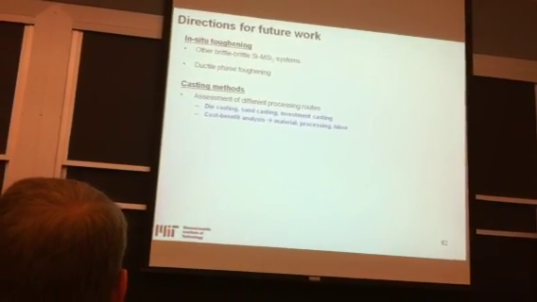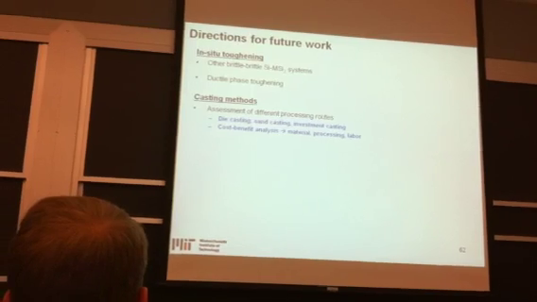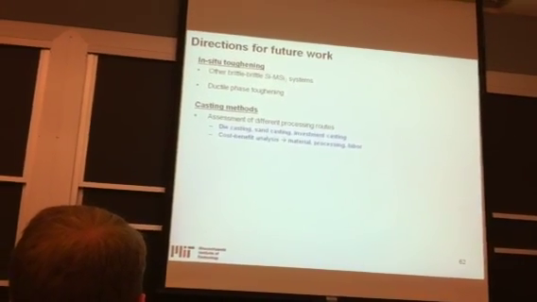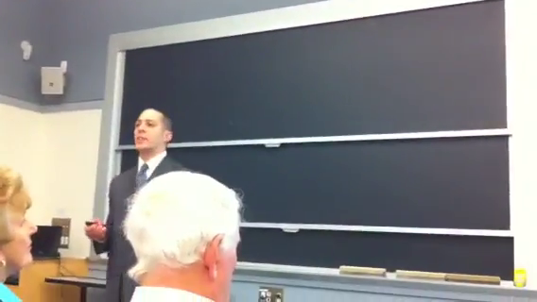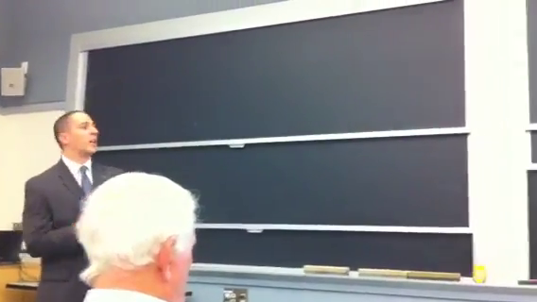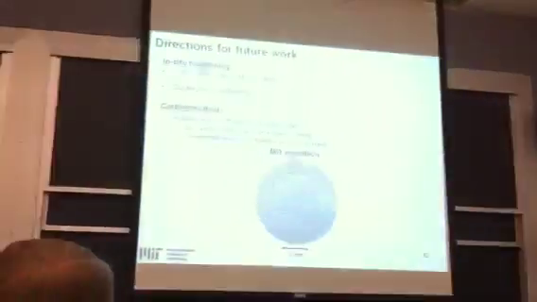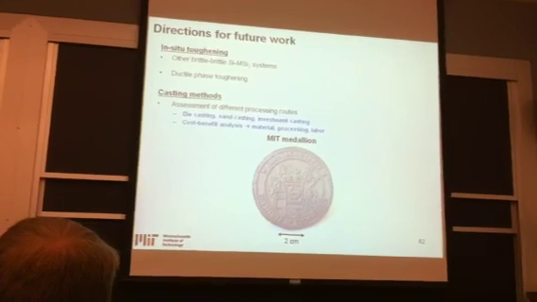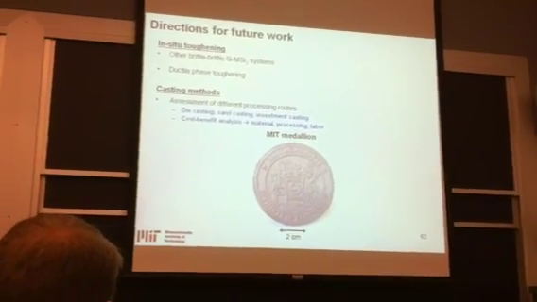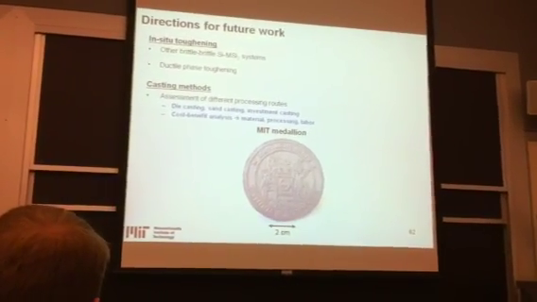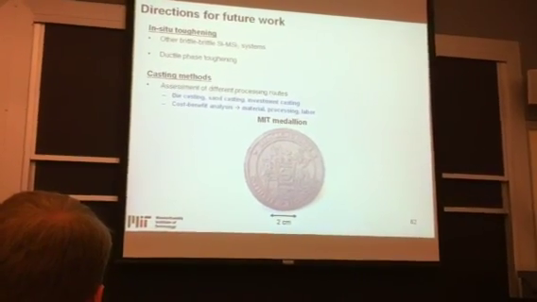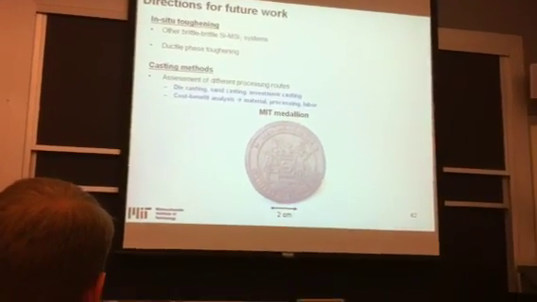And actually, as a proof of concept, we investment casted an MIT medallion, shown over here, of our alloy. This is a silicon chrome vanadium alloy. And what we see is that we could actually achieve a very high quality of detail in these materials quite simply by using an investment casting process. And this sort of detail would be very difficult to achieve using some of the powder processing methods used to make engineering ceramics.